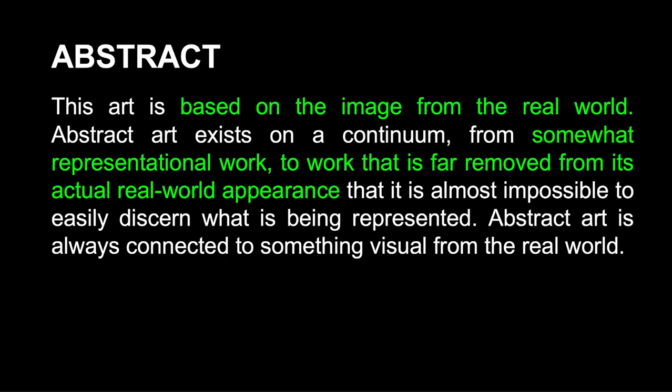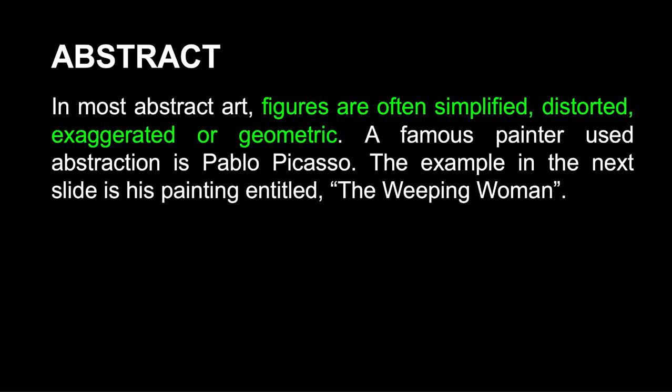So in most abstract art, figures are often simplified, so there's always sort of this distortion, and that's why I said symbols are the most basic of abstract forms, or there's an interpretation of it from the real world. It could also be an exaggeration of something, like say you see a painting of someone, then you see big eyes, you know, then you're like, okay. So abstract, sometimes that's a piece of art of a portrait that sits between representational and non-representational, right? Or it could even be geometric. So abstract figures can be simplified, they can be distorted, they can be exaggerated, or they can be geometric.